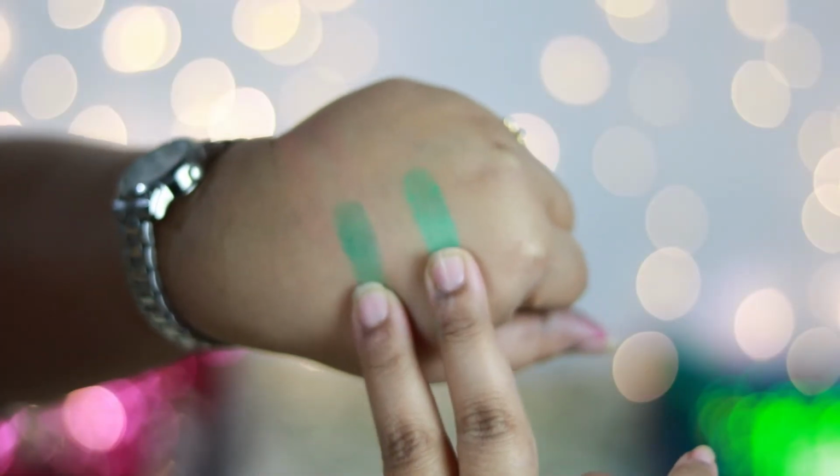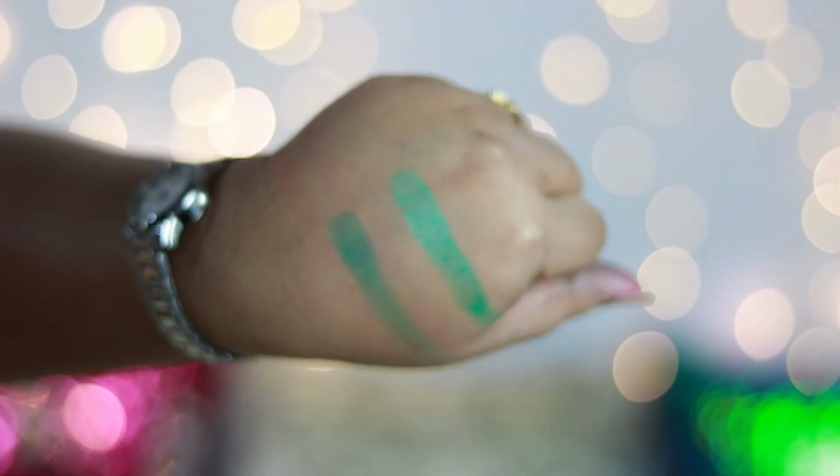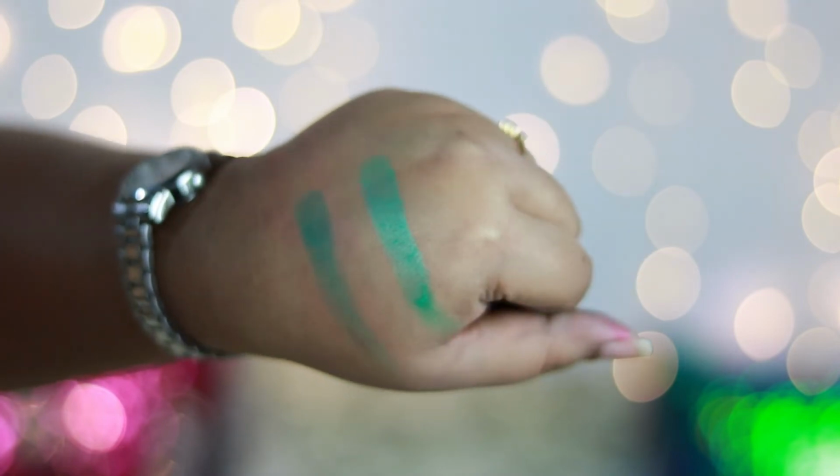I have found that the shimmery shades are a lot more pigmented than the matte ones, because one swipe of the shimmery shade has given me more intense pigmentation than one swipe of a matte shade. I really like the pigmentation of this, and these have a really nice texture as well. As I have mentioned, each of the shades is really soft. These are not at all patchy, and you don't have to scratch it to get the pigments out of the palette. In some eyeshadows which I have used, I need to scratch it so that the pigments lying underneath can come to the surface and I can work with it. With this palette, you don't have to do that.